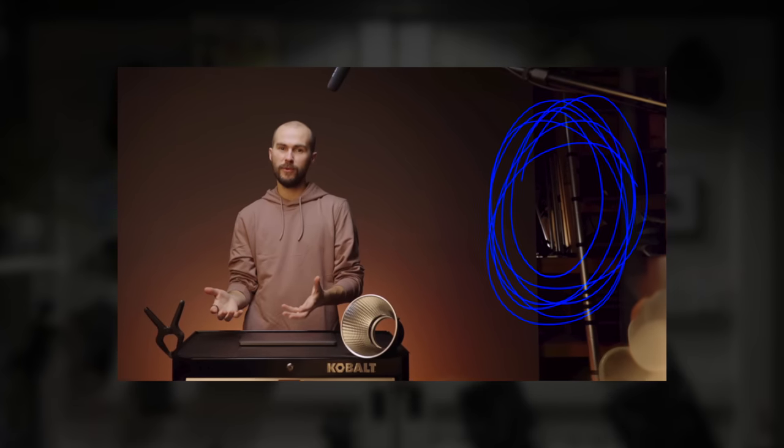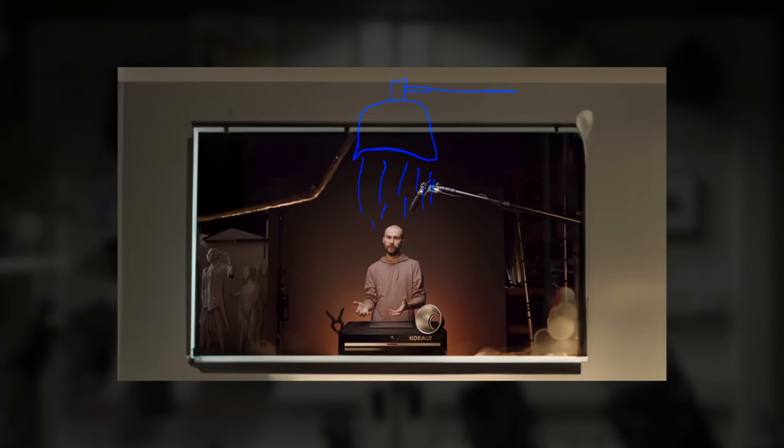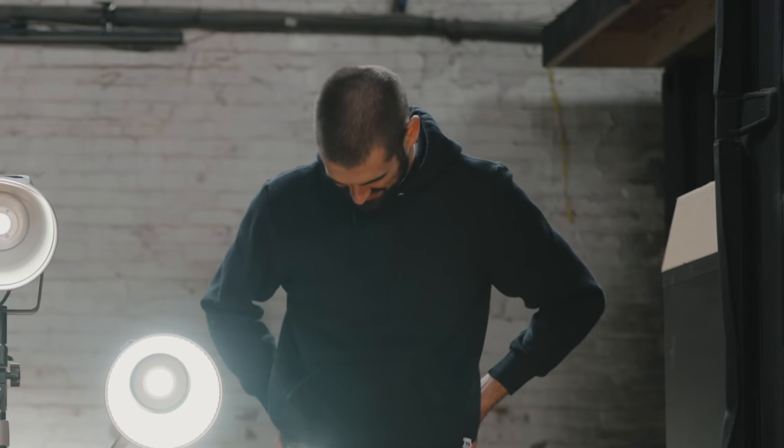Other than the shooting getting pushed back a couple extra days, the edit was coming together pretty well until I got to the boring part of the edit where I just have to like talk to a camera and then show B-roll and be like, do this, then do that, do this, then do that. And I just didn't really want to do that. If you think boring editing is the only thing that's bogged me down on this project, well, have I got another video for you.